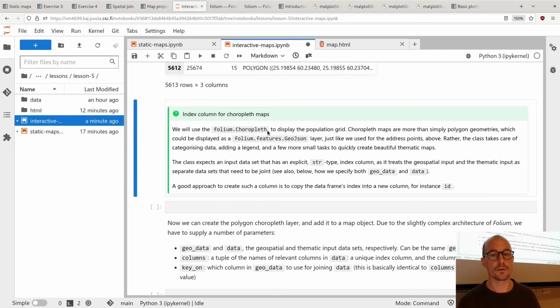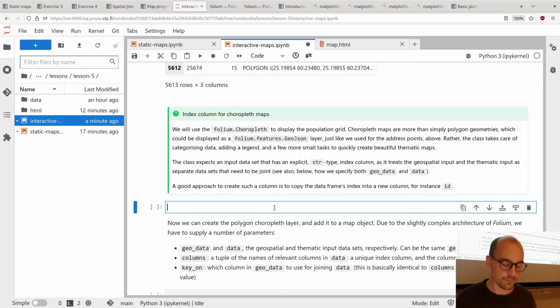So to plot colored polygons, we have to use this Choropleth object or class, and it's explained a bit better on the website, so you can read it there. One complicated, frustrating, or hard to understand thing here is that this Choropleth class takes two different datasets. So it takes the geospatial dataset and then the thematic dataset separately.